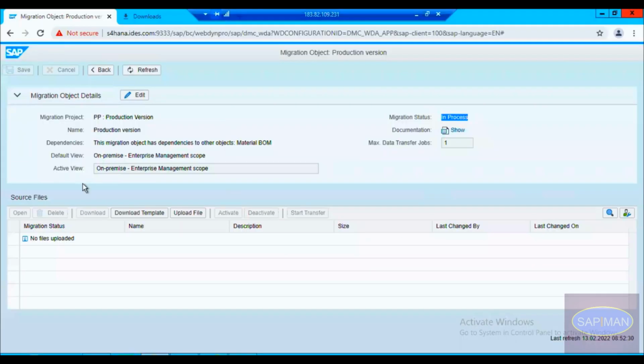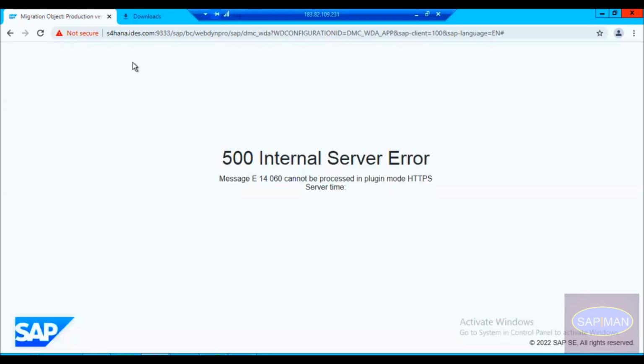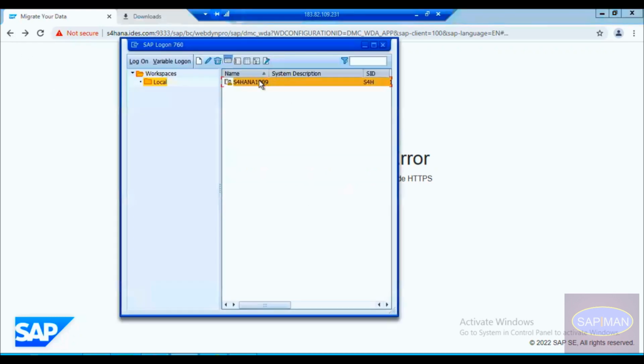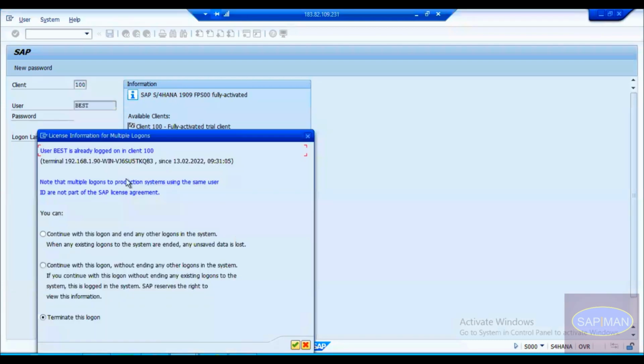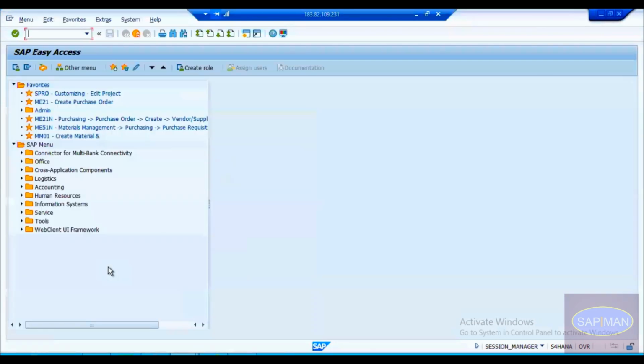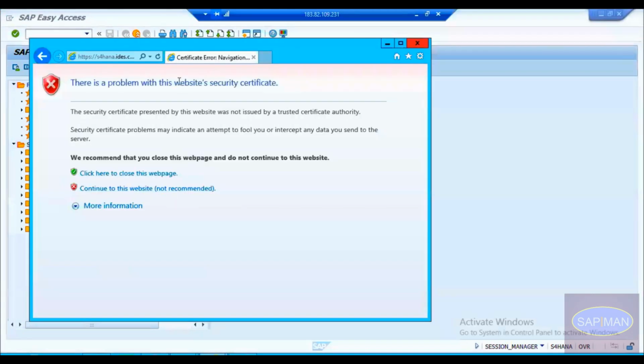So we'll go to our LTMC cockpit. Since we downloaded it last time and already maintained it, we're going to upload it now. Go to the upload file. Oh, this says internal service error. Maybe we kept it idle for some time, because of that the system logged us out. No problem. We can go ahead and directly use this. The same migration project can be reused.